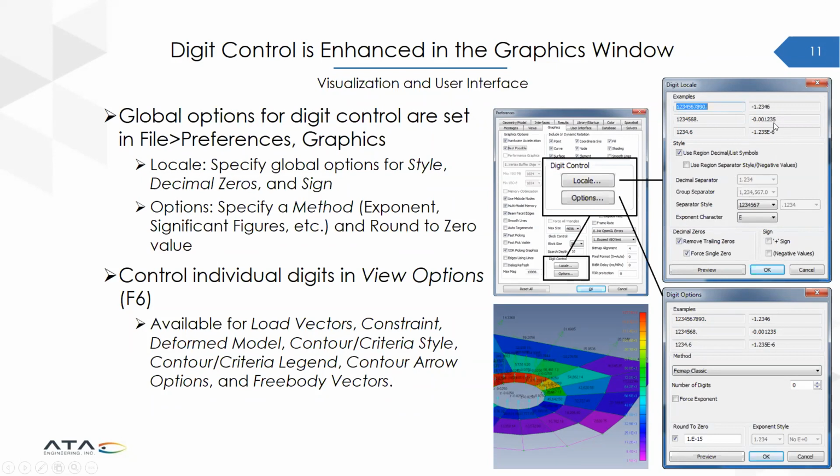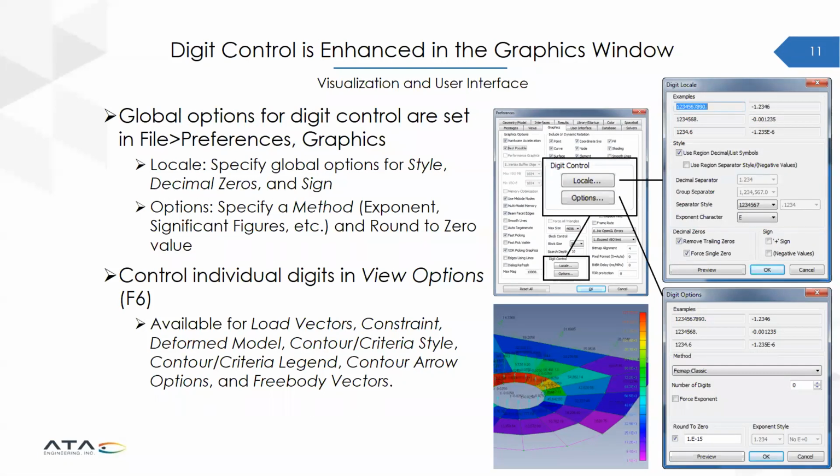And for all of these, there will be an example at the top to let you see what those settings will actually result in. And then in addition, on the digit control, there's a global options button. And when you open that, this is where you can choose between kind of the default numbering scheme or exponent or significant digits. You can set the number that is automatically rounded down to 0. So if you don't want to see these really small values, you can increase this and then it'll just round those down to 0.